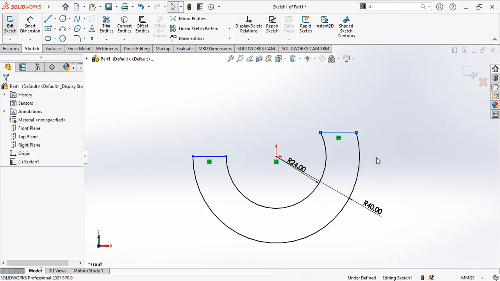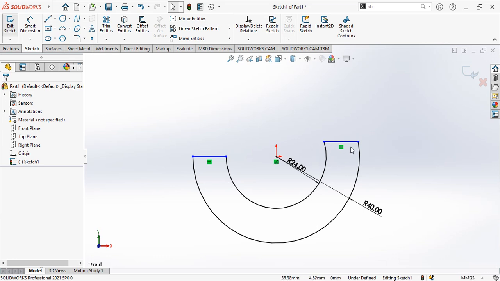If the sketch is moving like this, your solid body will not be in a proper geometry. Whenever you change another sketch, it will change here also. So this is why you need to constrain every single line.